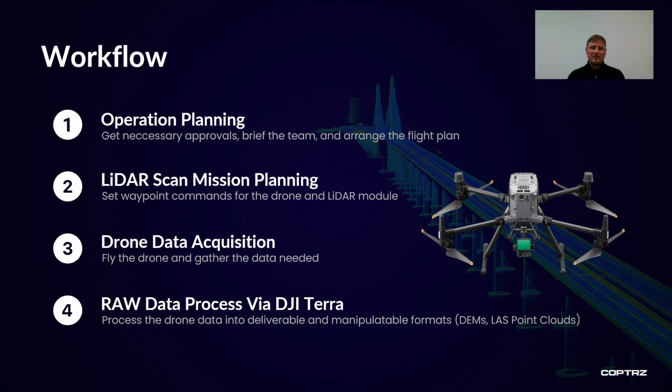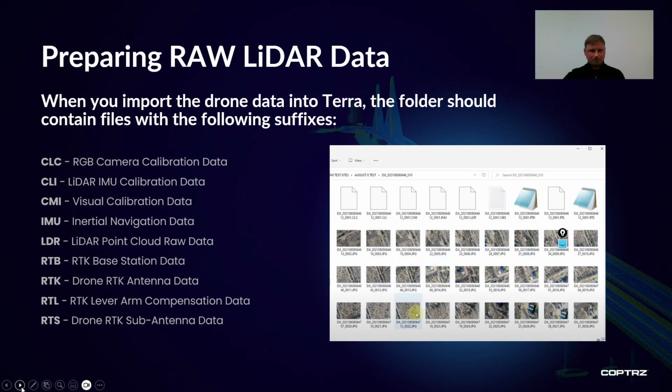And as mentioned, on the data management side, all that data is written to an SD card on the LiDAR sensor, which we can easily take out, put onto our computer, copy over, and import into DJI Terra. So very fast, very efficient, and can easily be done by anybody wanting to operate this kind of equipment.